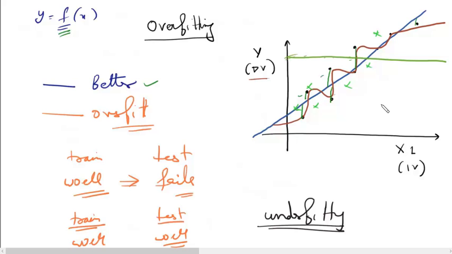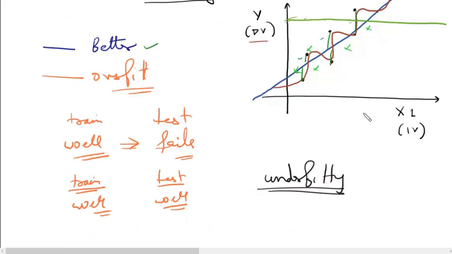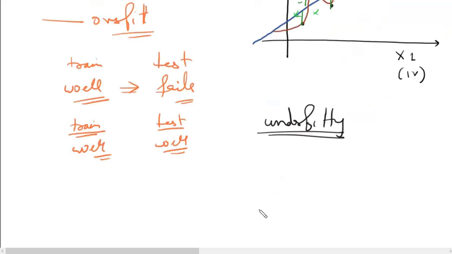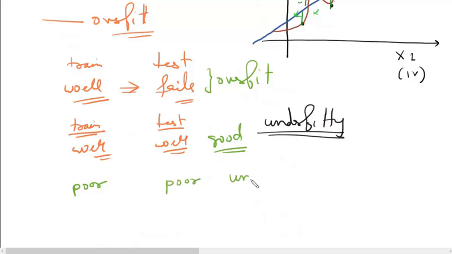This is what an underfitting model is. It is a very simple model, and obviously it will not perform well on either the trained data or the test data. So let me write it down: this is an overfitting model, and similarly this is a good model, and this one performs poorly on trained data and poorly on test data as well. This is an underfit model. So the baseline model is an underfit model. It does not perform well on either data set.